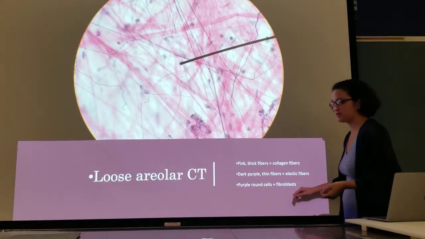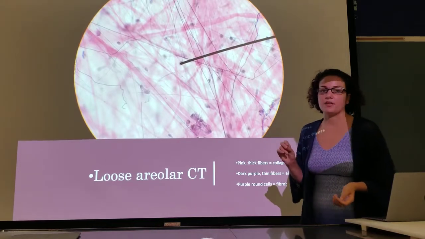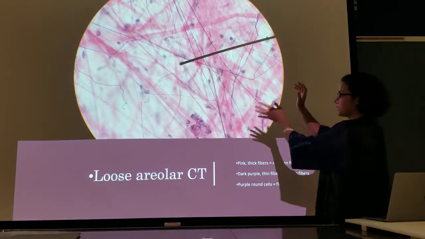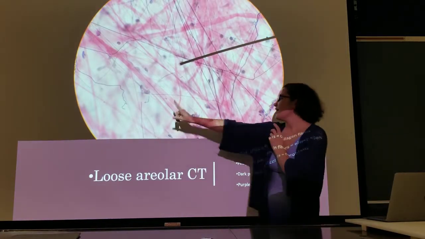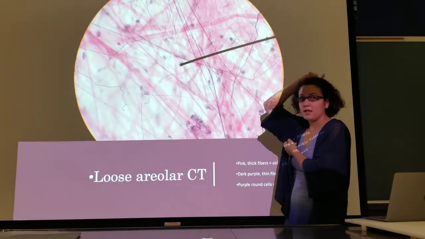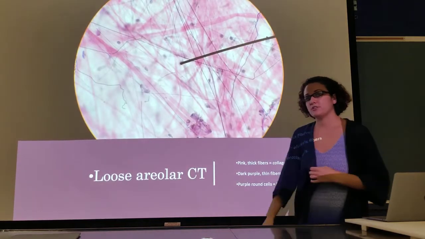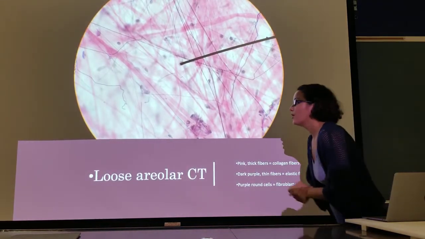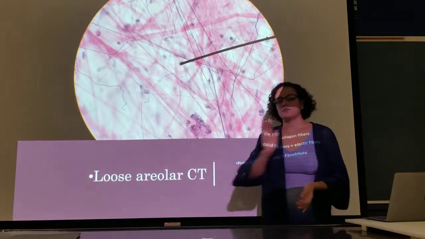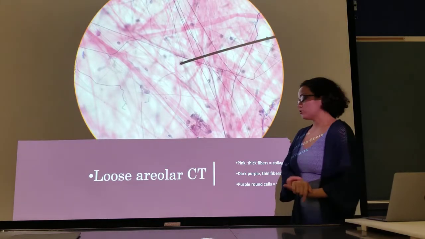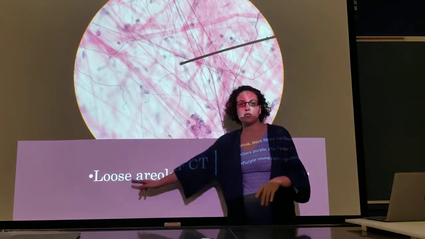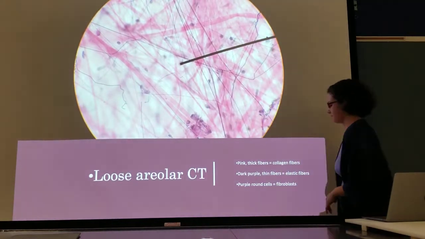So fibroblasts are the types of cells found here. So when you are given a loose areolar connective tissue prep, it looks like this. You can identify collagen fibers, you can identify elastic fibers, you can identify fibroblasts. You can tell me that this is loose areolar connective tissue, and you can also tell me where it's located, which is deep to all epithelial tissue. That's where loose areolar connective tissue is, all right? I told you that connective tissue was always under epithelial because it was its blood supply. Well, specifically, it's always loose areolar, okay? All right.